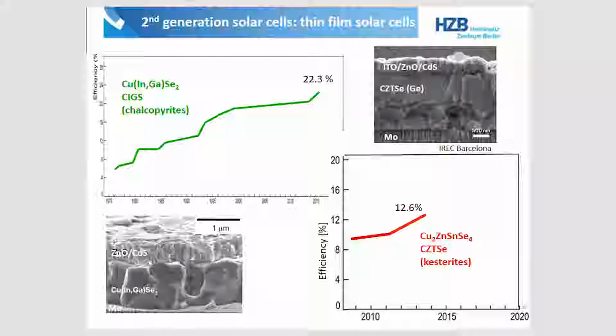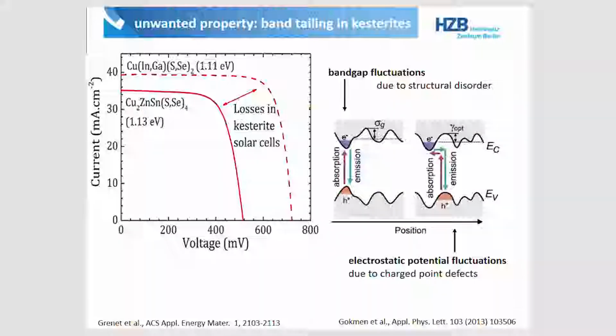If you look at the cross sections for Kesterite solar cells, so this is the absorber layer, or here for the copper, indium, gallium selenide, at first view they don't look so much different in morphology. But in the efficiency, there is a big difference. The chalcopyrite-based solar cells are above 22%, but the Kesterites stick at 12.6%, and you may ask why it's not increasing over the last years. It's still the world record from Theo, who will speak later after the break.